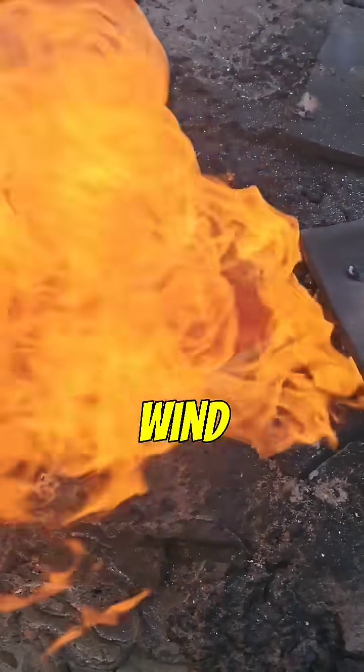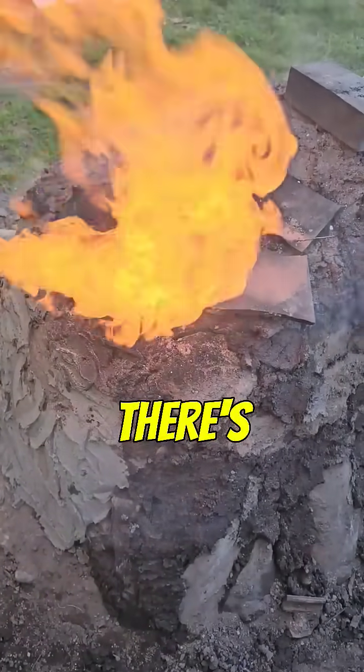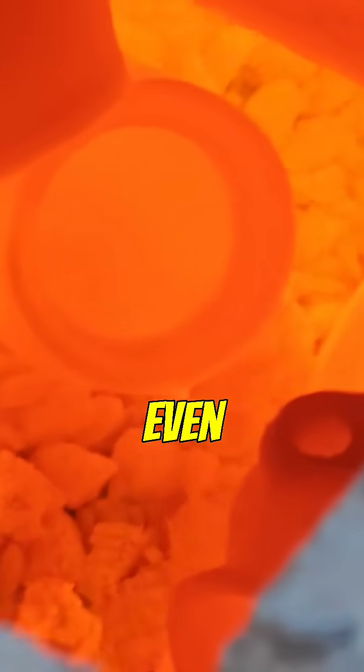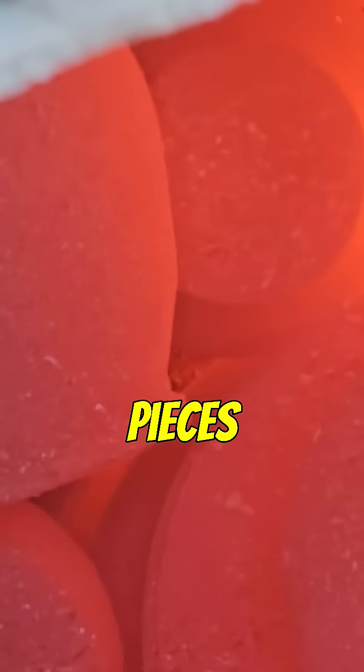Sometimes when there's enough wind and you've got enough fuel in there, you get this incredible pull-through effect. There's so much heat and you can see it billowing out of the back there. Once that died down, again you can see the pots are glowing even whiter. I believe at this stage they are now vitrifying and becoming ceramic pieces.